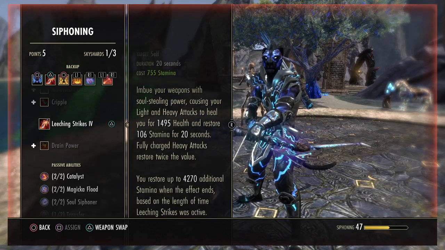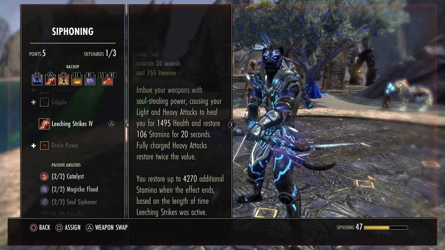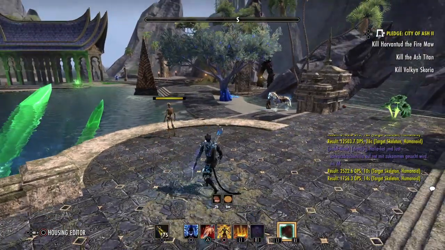Plus, it lasts for 20 seconds, and when the effect ends, when it runs out, you restore an additional 4k stamina. So you want this to run out and not recast it before it runs out. It's one of the rare skills that you actually want to run out and then recast after it runs out.